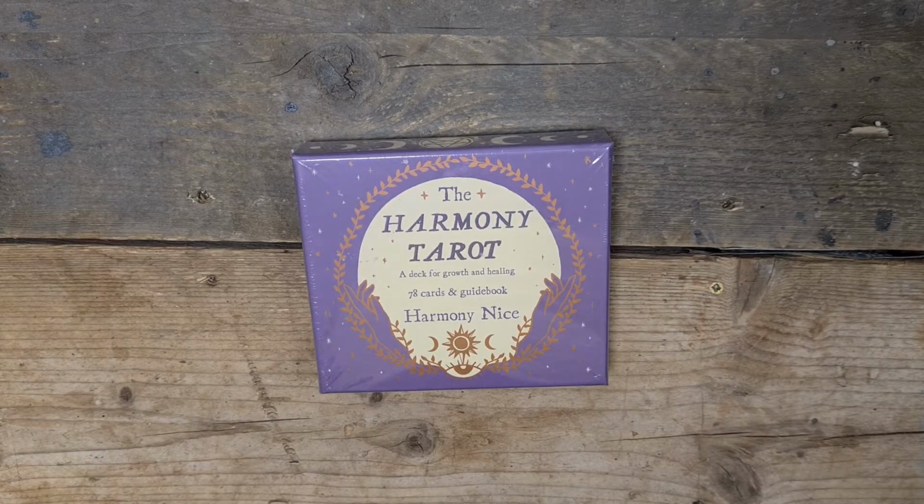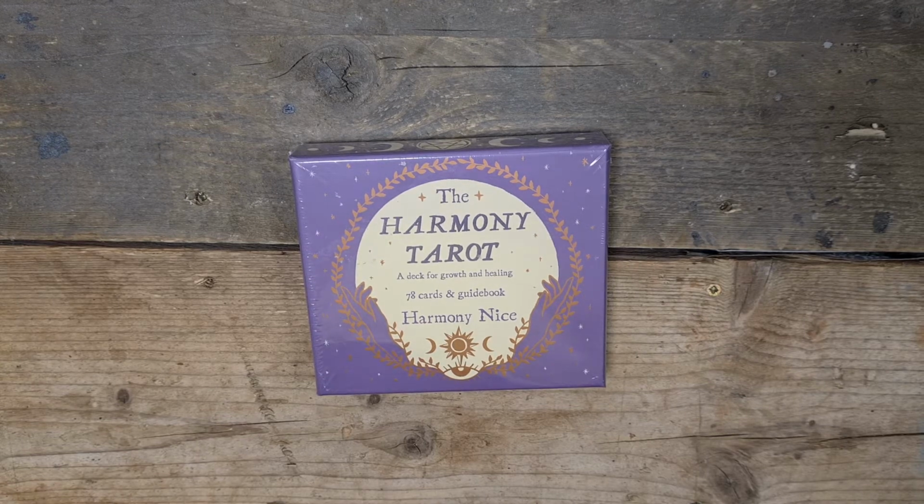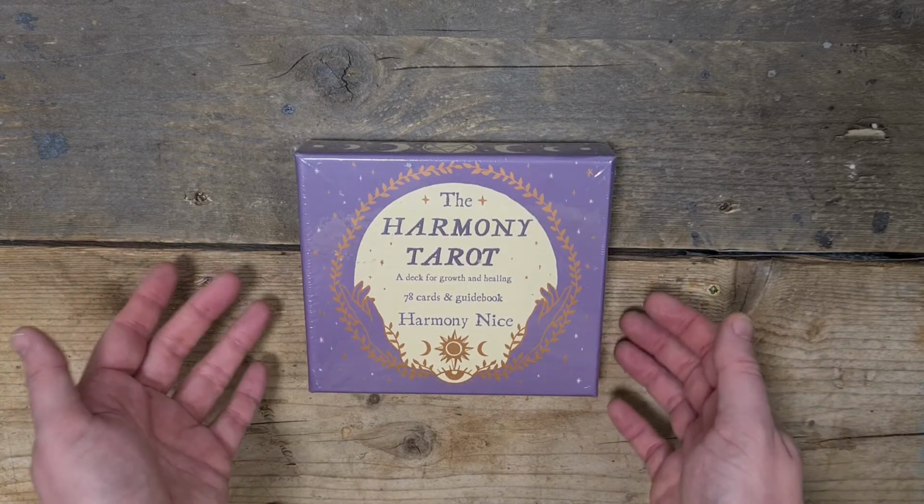My name is Kayleigh. This is a tarot deck exploration for the Harmony Tarot by Harmony Nice, a deck for growth and healing. It has a guidebook, but I've decided from now on I'm going to do the guidebook at the end of the cards, because some people just want to see the cards, not the booklet that goes with it. So I'm switching that around a little bit.